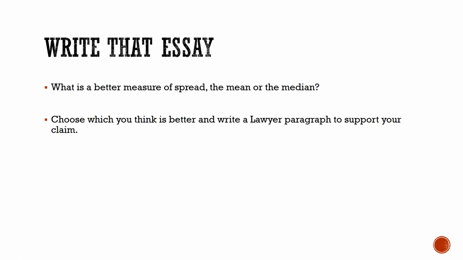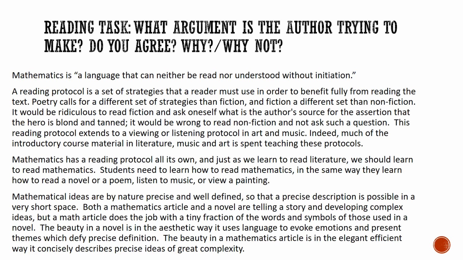And this is a matter of opinion. I don't want you to go and copy this down. I want you to read through this and think, what argument is the author trying to make? Just in a single sentence, summarize what argument the author is trying to make and whether or not you agree. This can be 2 sentences: what the argument is and whether or not you agree.